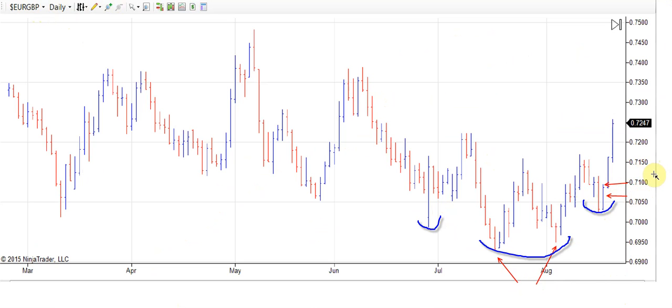We were immediately triggered into this coiled position, and you can see that the market just sprung right out of the coil. Currently trading at 72.47. We're looking for a first price target of at least 73.5, and then possibly 75 in fairly short order for this position. So we still have our position intact on the long euro versus the British pound. We do move our stops up to protect our profits, but based on what this formation looks like, I think we're just in the early stages of this market turning from a bear market to a bull market, underpinned by this double bottom and inverted head and shoulders pattern that should drive prices much higher.